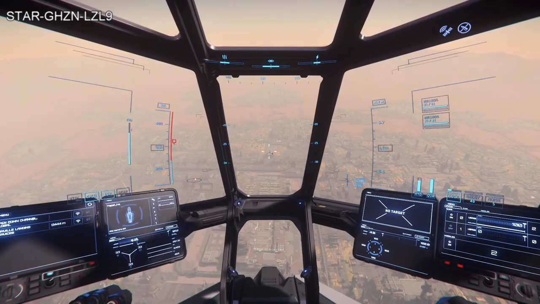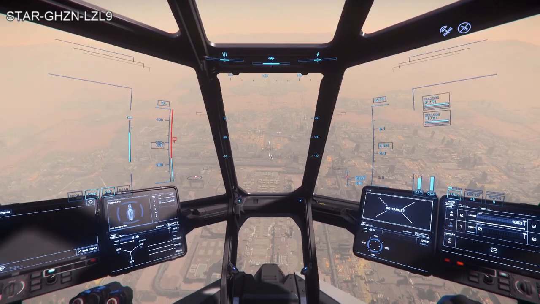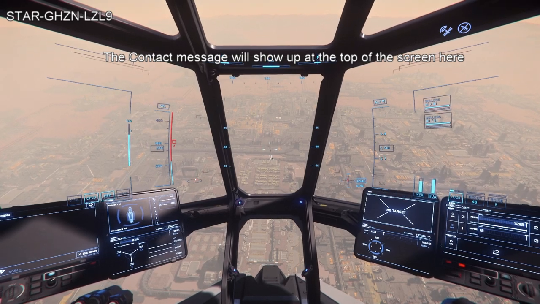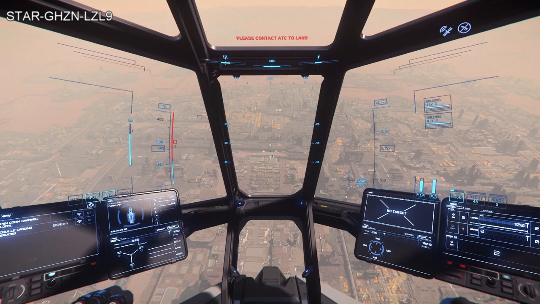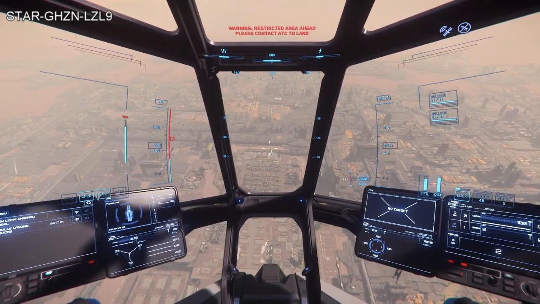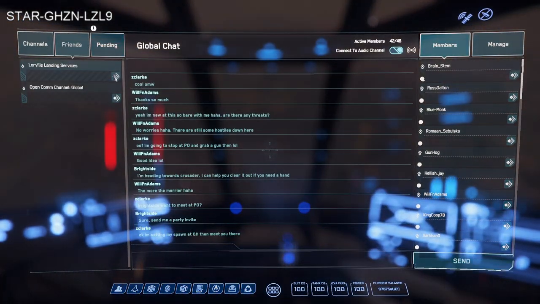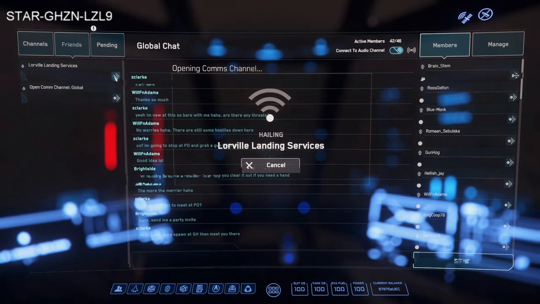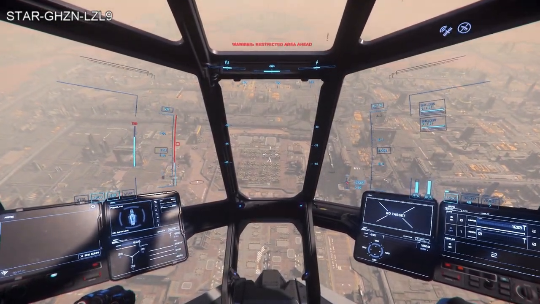Eventually, you're going to see something that says contact ATC to land. And that means that you're definitely close enough that you can call in a request to land. So there it is. Contact ATC to land. It's right at the top there. So I'm going to hit S to make sure I slow down because I wasn't slowing down. Hit F11, landing services. I hit F1 again so I can still fly. It should now be calling them.